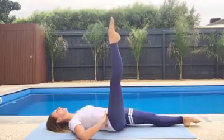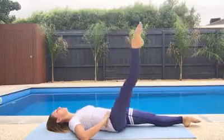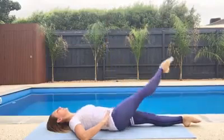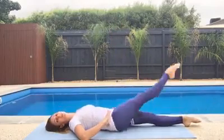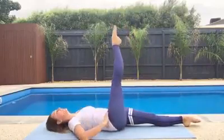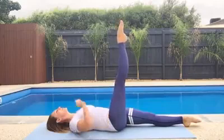Don't take it too wide. The hips are going to roll. Down, lift it up. 1. Hold at the top. Cross. Down, lift it up. 2. Down, lift it up. 3. And 4. Control the hips. Control the lower back. Control the pelvis. Control the shoulders. 5. Last one. 6. Slowly lower that leg, but take the long way round.